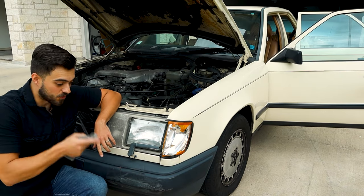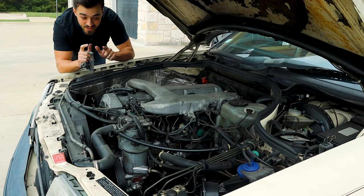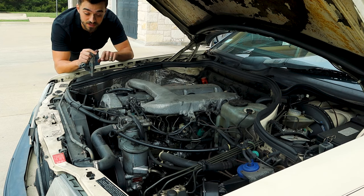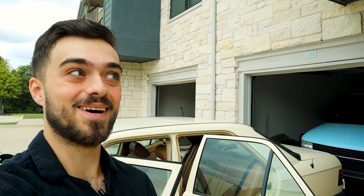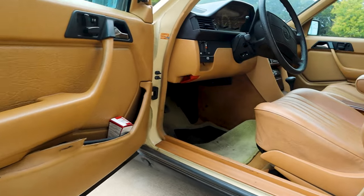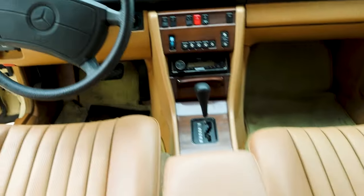So this is my very first diesel car — I've never experienced a diesel engine before this, so needless to say I have a lot to learn. Let's go over all the other great things about this car, then we'll go over all of its many, many issues. The interior is nearly flawless. It looks so freaking good — the door cards, the console, the floor and the carpet. This generation of car is just so amazing.